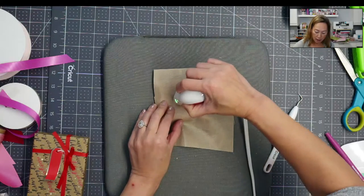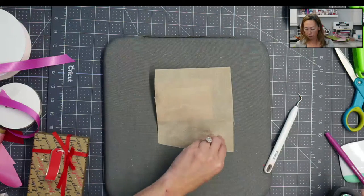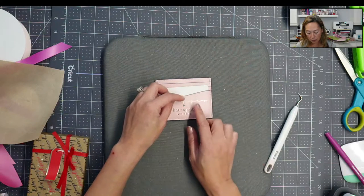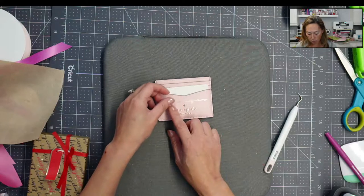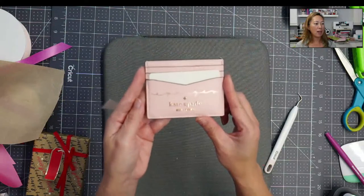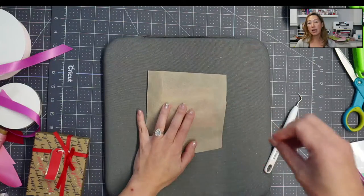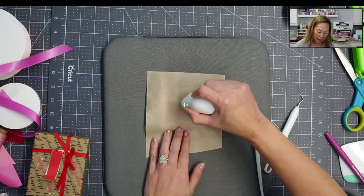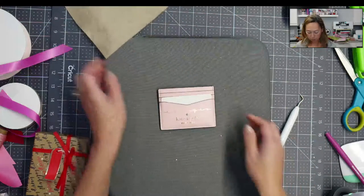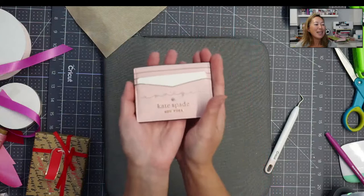I'm holding it in place and I'm putting my Teflon down. I want to heat it up enough so that it sticks to my wallet, and then I'm going to peel off the protective transfer coat. You want to go slow because if something hasn't attached itself to the wallet, you don't want to rip it off. Now that we have this — look at how cute that is — that bronze totally matches this gold. I'm now going to put the Teflon back on and I want heat direct onto it, because before it had that protective covering on top and I don't think it got enough heat. So we want to just press down, and make sure that nothing is sticking up.